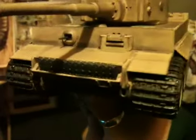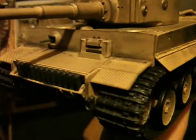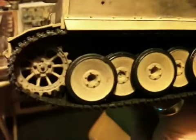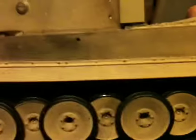So it's, I'd say, like 3/4 finished. I've just got to add some cables, bucket, spade, axe, hammer, a few other bits and pieces, and then obviously put the signs on it, front and back.